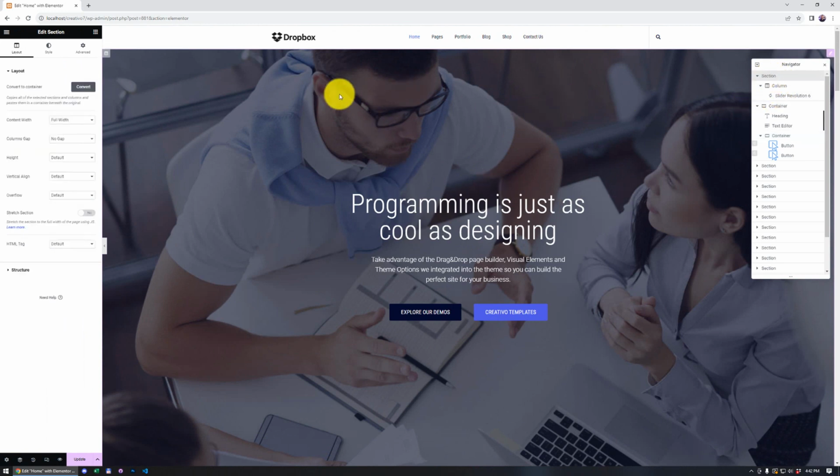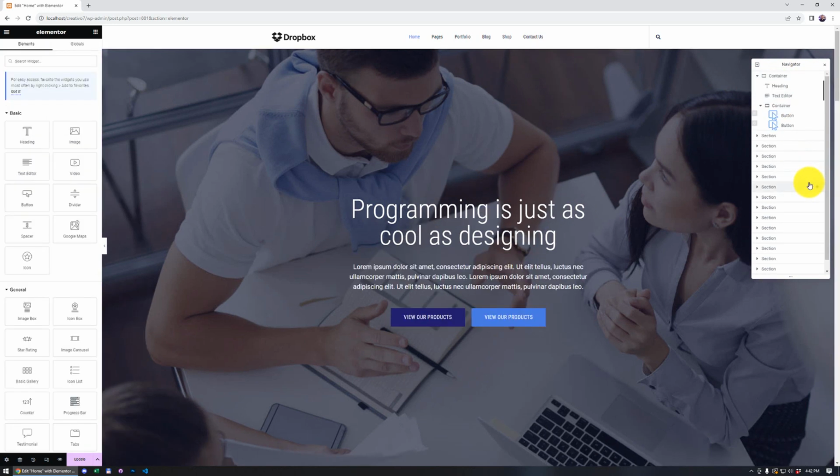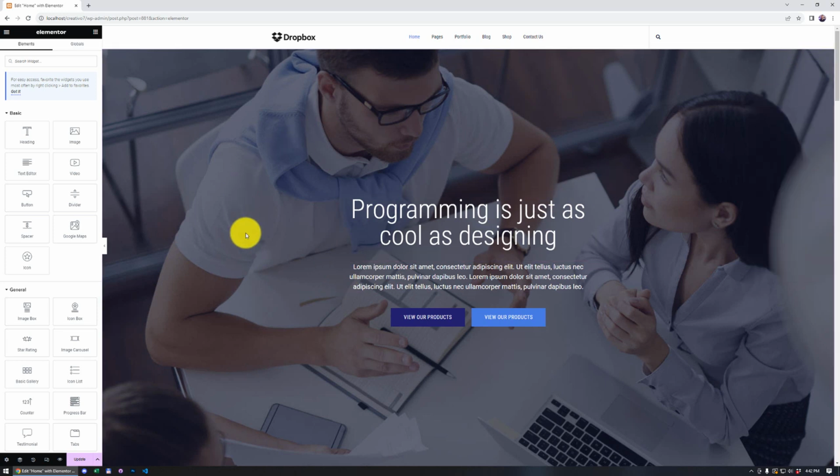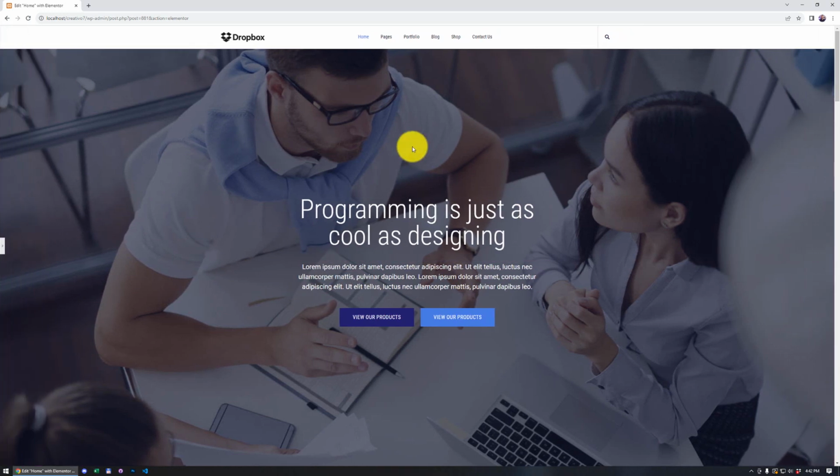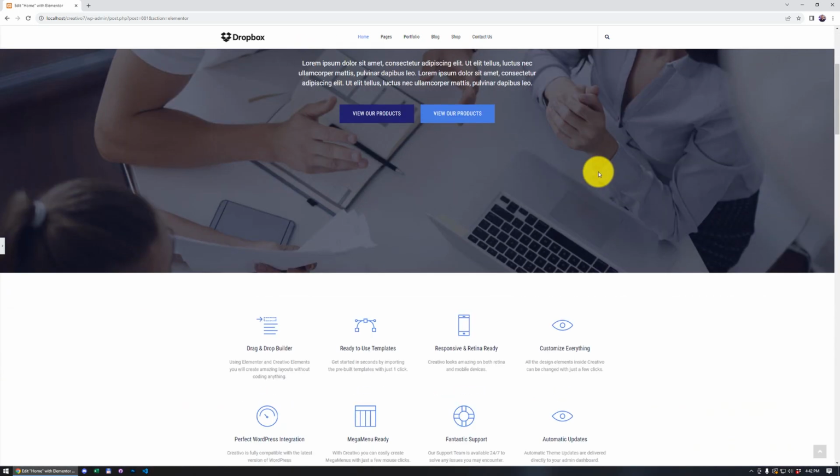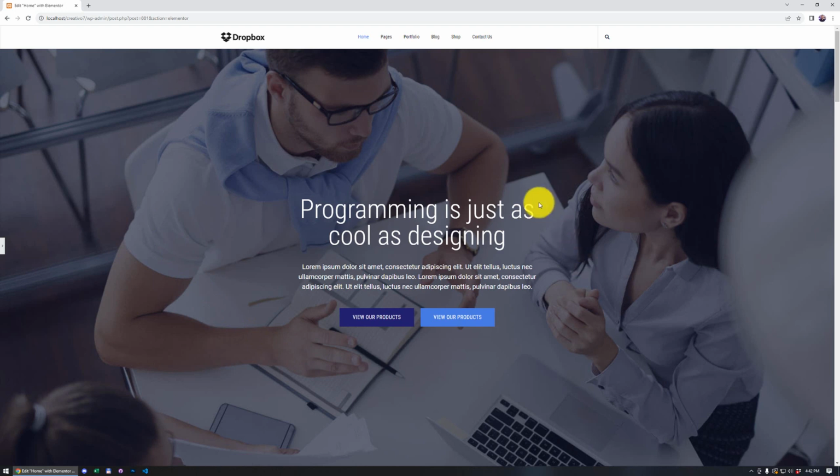So I'm going to delete this section where the slider revolution appears. And you probably saw a small shrinkage. That's because we deleted the first element, now we have the container that we created on our own.